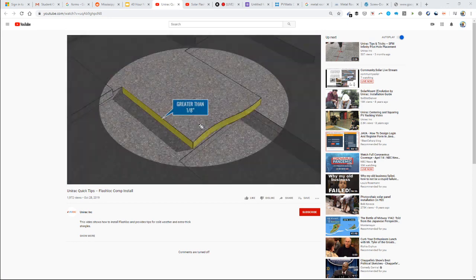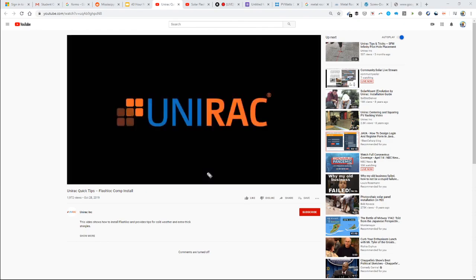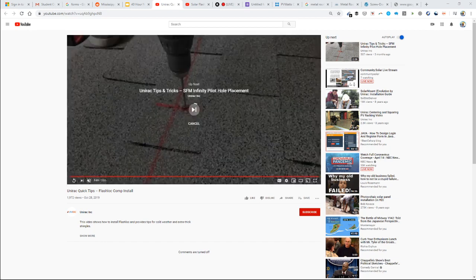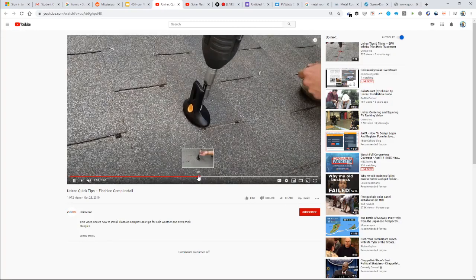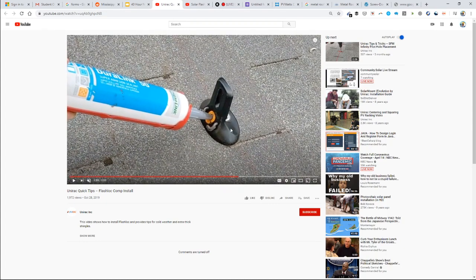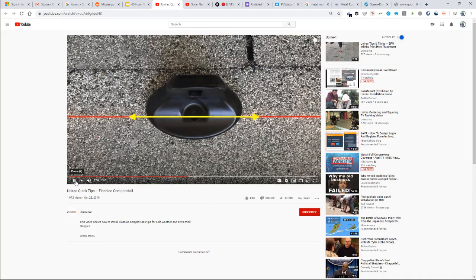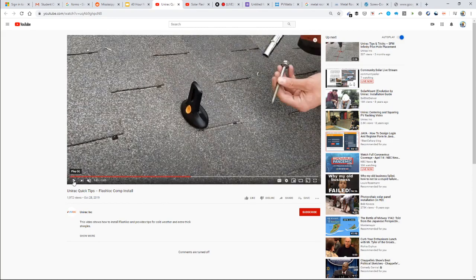Well, let's just watch the video for a minute. They're saying that on certain rooftops where there's big variation in shingle thickness, this system doesn't work. But basically right here, they're filling up the whole inside of this cavity with sealant. So they're using a ton of sealant on these systems. What is actually underneath forming this little black pad is butyl sealant. So it's even higher end than the stuff you buy in a stick and put on a caulk gun and seal down there.